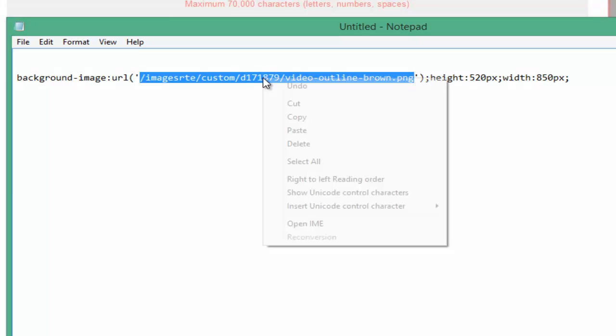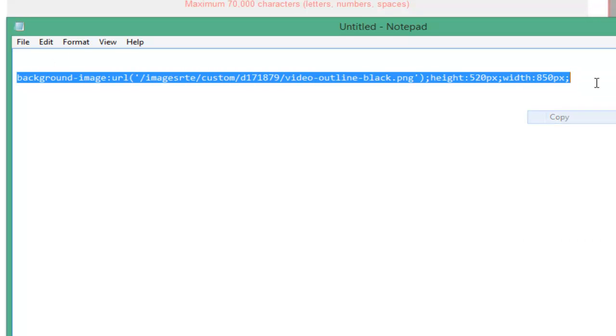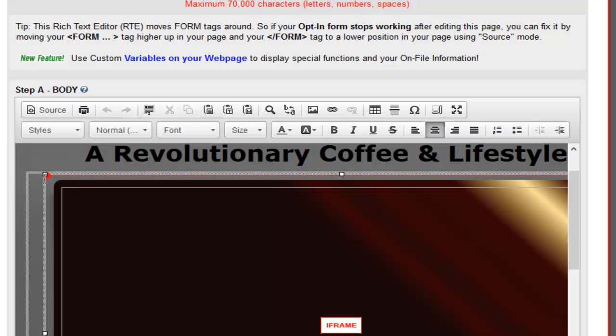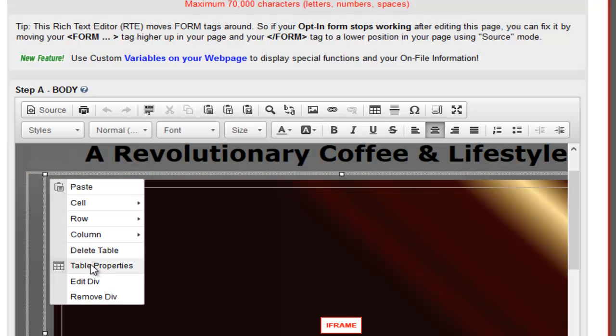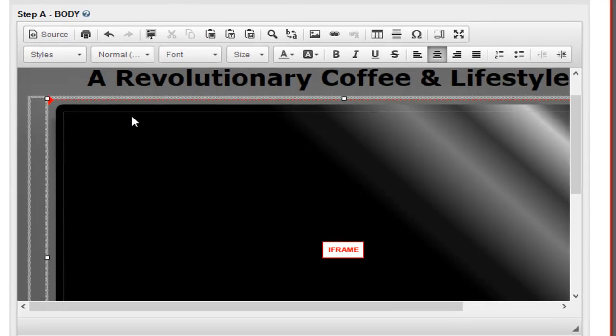Now I'm moving really fast because I've already got a video that explains all this. So I'm going to copy this entire code right here, and I'm going to come back here and right click again, click on table properties, advanced, and I'm going to paste that right there, click OK, and now I've got a black border.